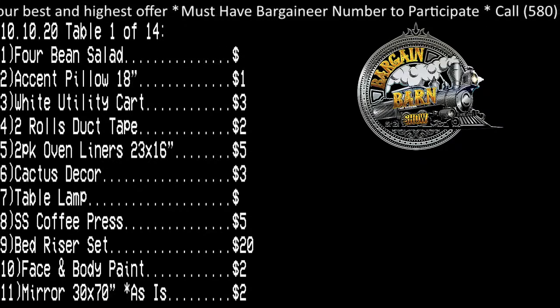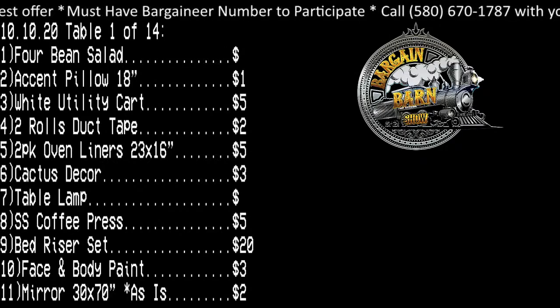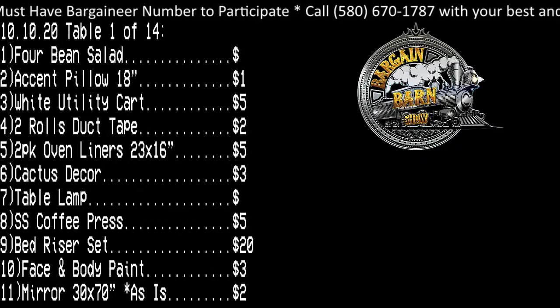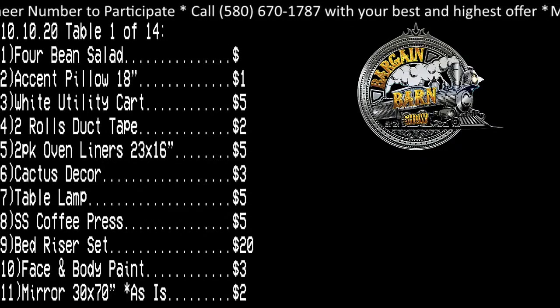Nothing on that cute little table lamp. Nice little about 11-inch table lamp. Be good for a nightlight, maybe in a child's room, or if you have a student who needs just a small light to read by, it'd be great for that. $5 on that stainless steel coffee press. No telling what the thing is retail.